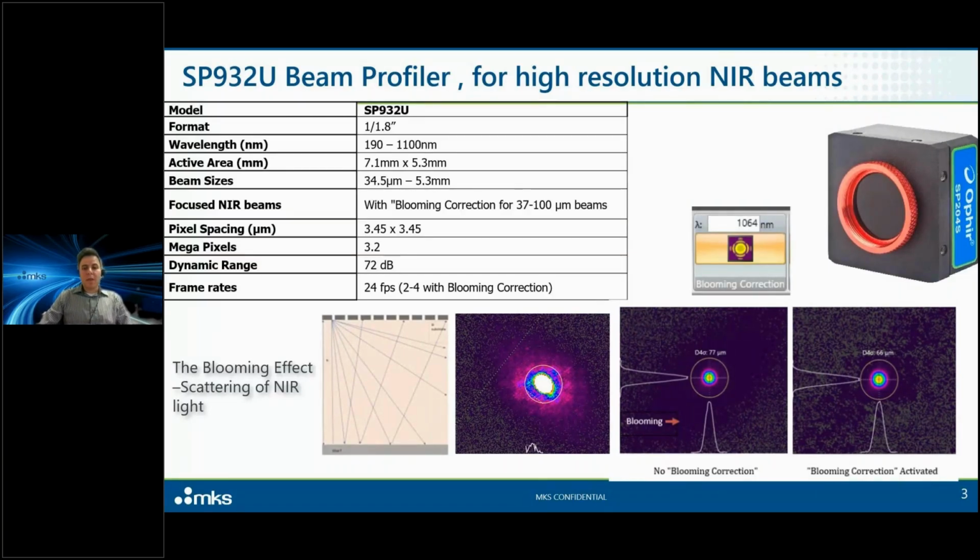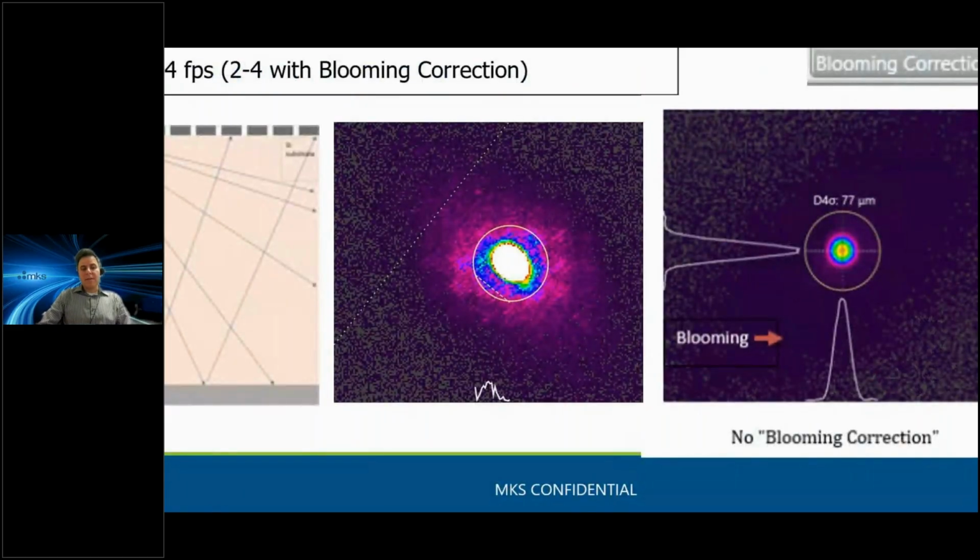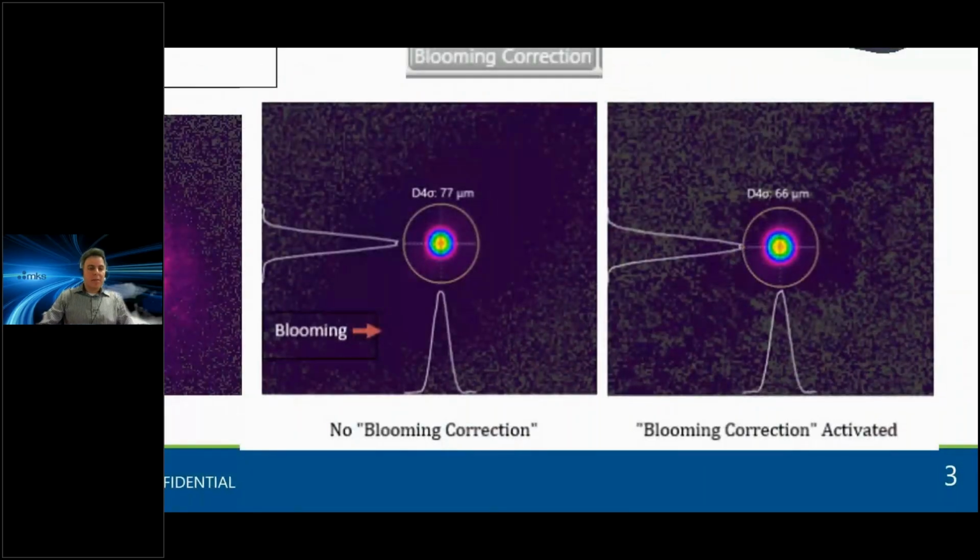The blooming effect is caused by NIR light that is scattered on periodically placed pixels, and this scattering, as you can see in this image, let me enlarge that, causes the NIR beams to scatter inside the silicon, which causes broadening of the beam. For example, you can see that this blooming causes this area to be black and the beam to appear larger than its original size. The implementation of the blooming correction algorithm in our BeamGage software enabled us to remove that blooming, and the beam size is more accurately measured. So instead of ignoring this effect, like some of our competitors, the BeamGage software actually corrects this blooming factor.